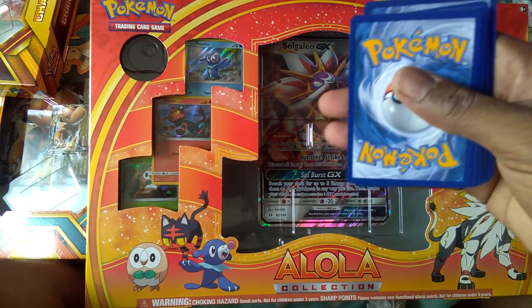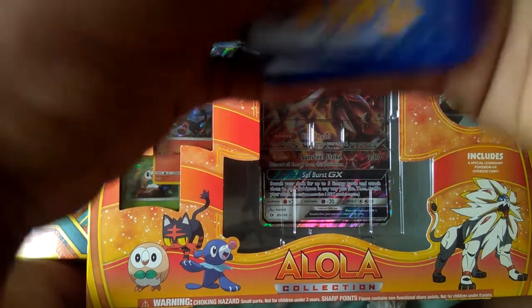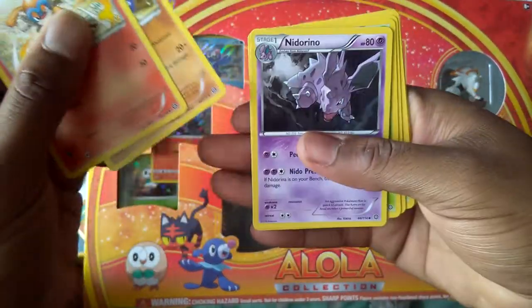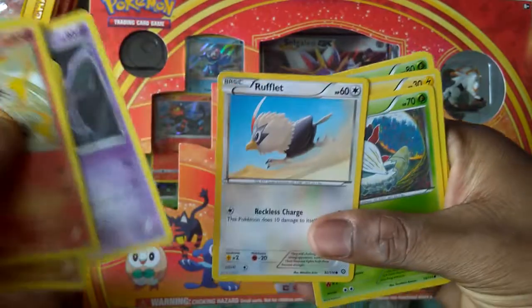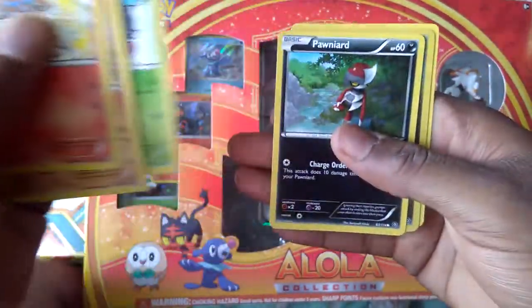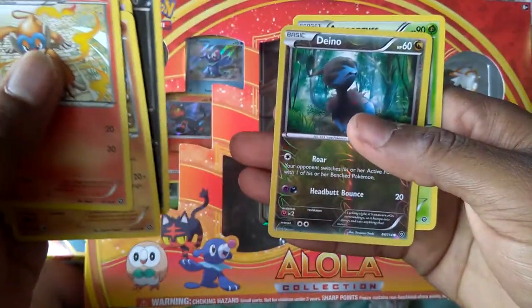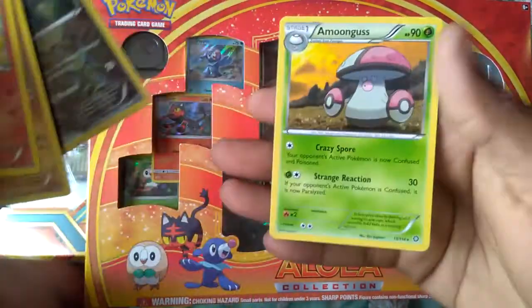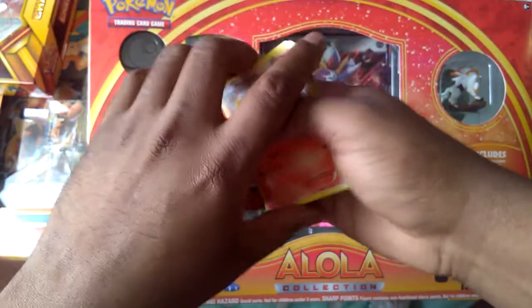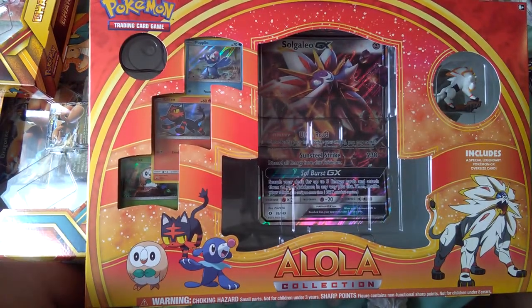I'm just readjusting the cards real quick. Alright guys, let's get this bad boy flipped over. Now we're going to hope for some EXs or something good. We got a few packs left. Fly through these. You guys already know how it goes. Oh, Joltik's cool. Tangela, Pawniard, got another Common Reverse Holo, and our rare is an Amoonguss. Yeah, that was alright, that wasn't too big, that wasn't nothing major.